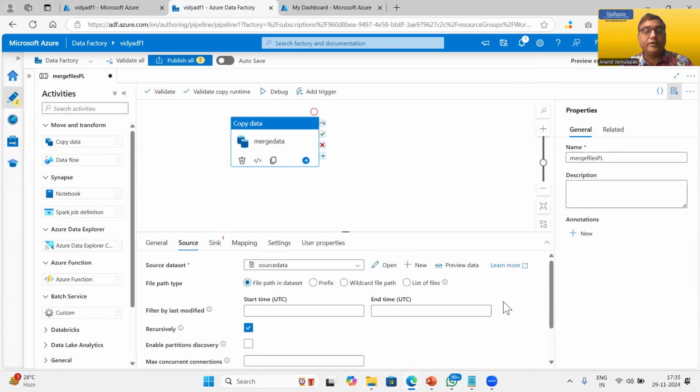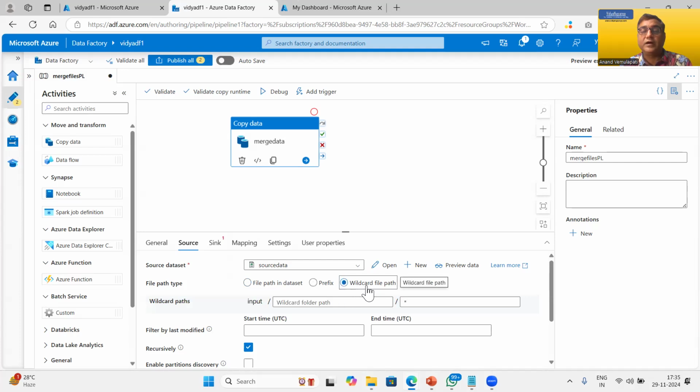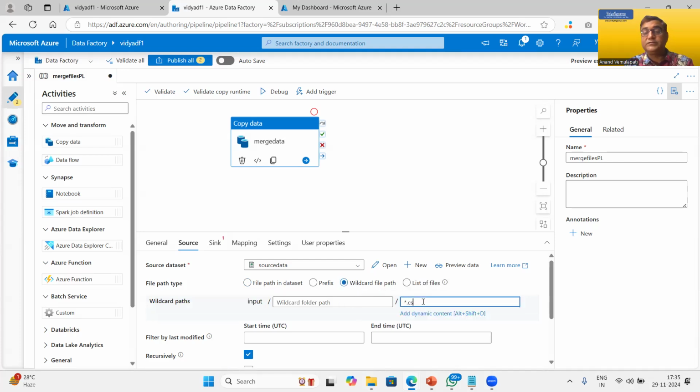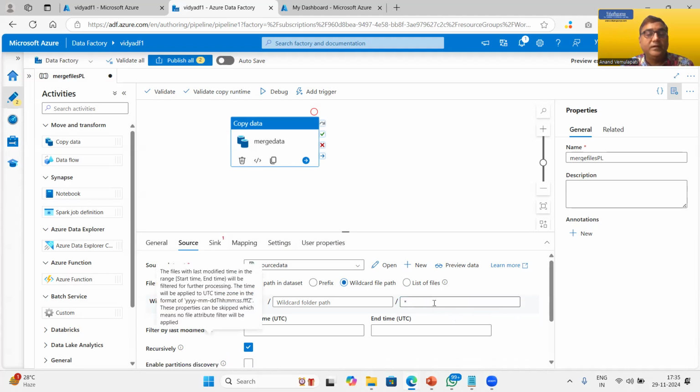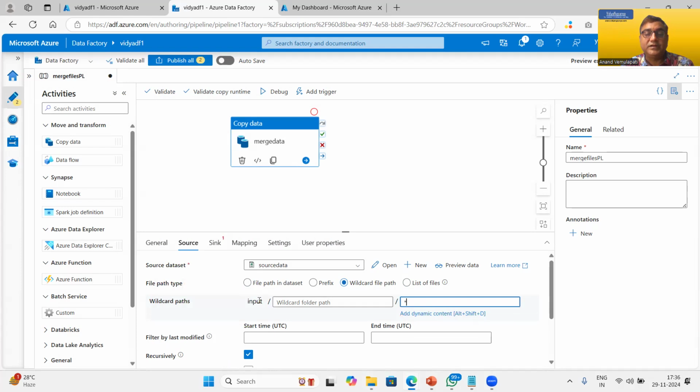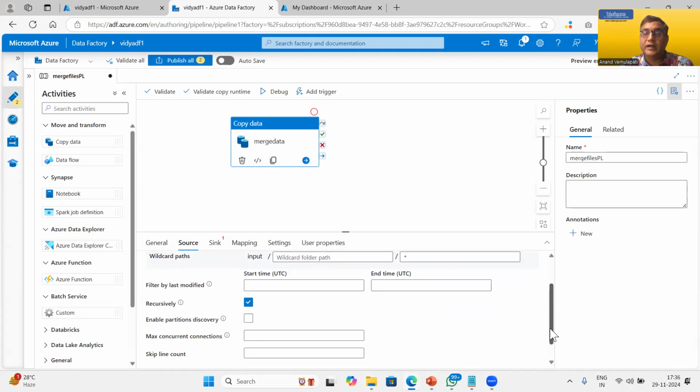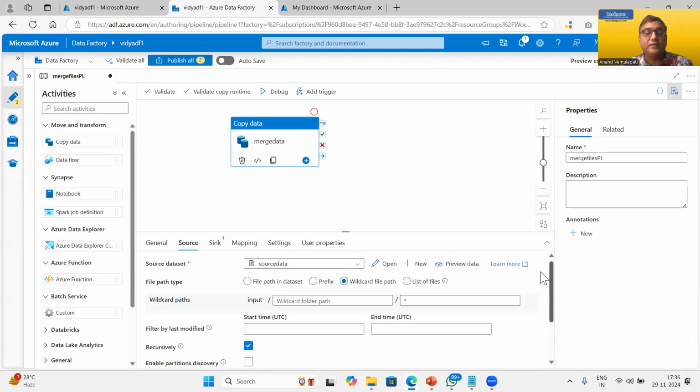But here, what I'm going to do, I will just say wildcard file path because I don't want to select a specific file. I want to select all the files. So just select wildcard file path. That means you can just give star.csv. Let us say if there are some images, some other files are also available, you want to select only CSV files, or I can just do emp star.csv. That means whatever file name that is starting with employee and ending with .csv format, it will pick up. Since I don't have so many other files, I will just do star as a wildcard. So that means it will pick up all the files in that input container. Here I don't have to do even .csv. Now this is done.